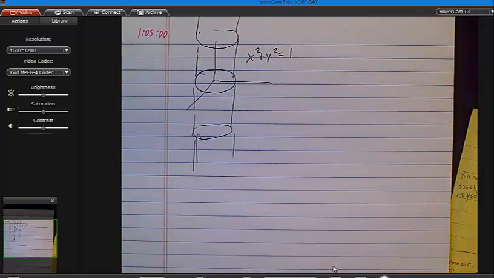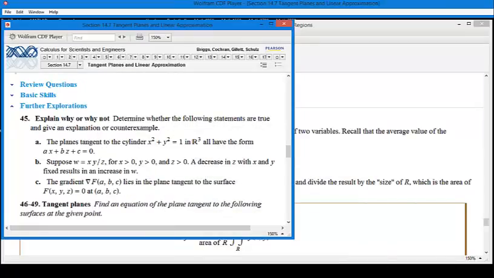Question, Matthew? There it says x squared plus y squared, but in the book here it says x squared plus z squared equals 1. Do you also have ax plus bz? Yeah. So there's a typo either in the book. Does everyone have x squared plus z squared in their printed book? So what do we trust more, the e-book or the printed book? You trust the printed book? Yeah, because in the answer there's no y term.